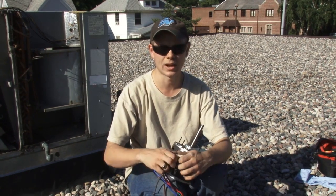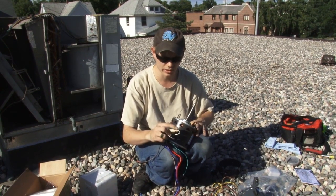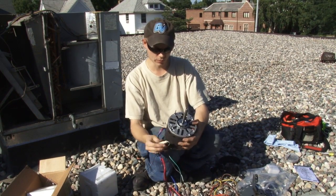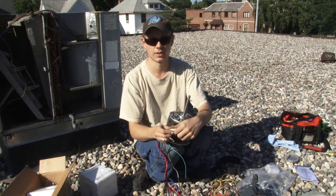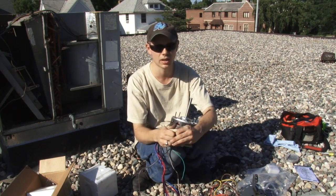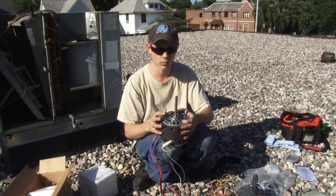The first extra wire is a black-white pair which is used to set the rotation of the motor. If you wire them straight through — black to black and white to white — you have clockwise rotation. If you disconnect and flip the wires so you have black and white together, you end up with counterclockwise rotation. So we have to double-check our rotation direction before we assemble everything to make sure the motor will run in the correct direction.